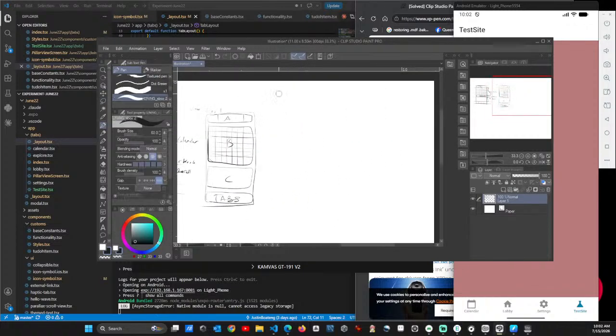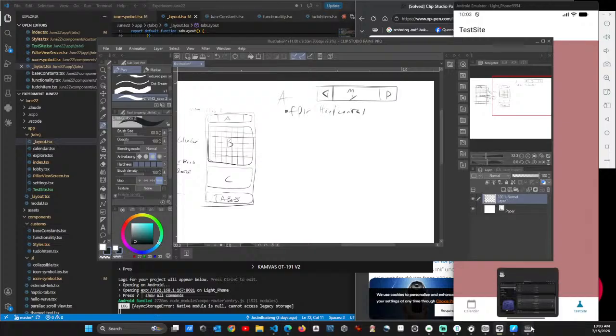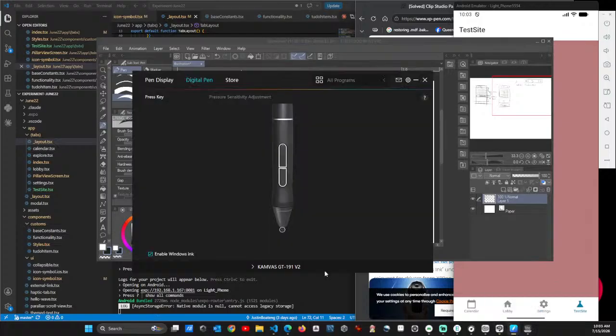Okay, so let's look at A, right? A is going to be flex direction horizontal, because we have three elements: the left arrow, the right arrow, and the month year situation.